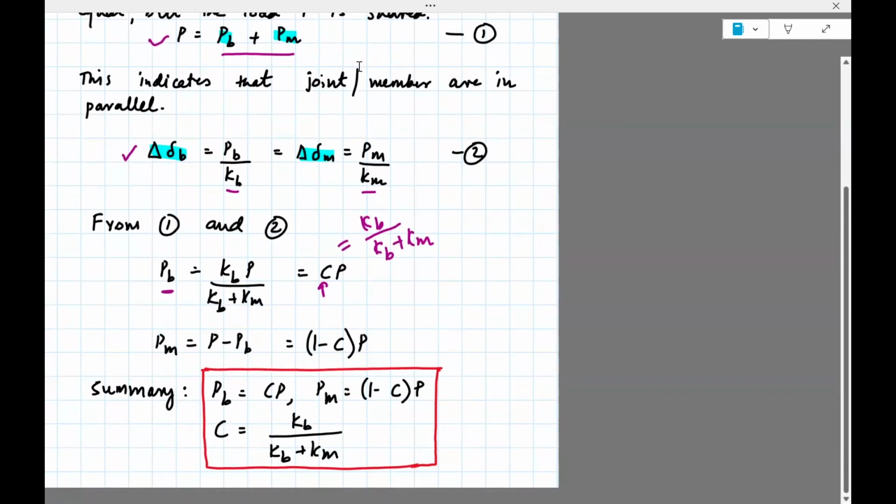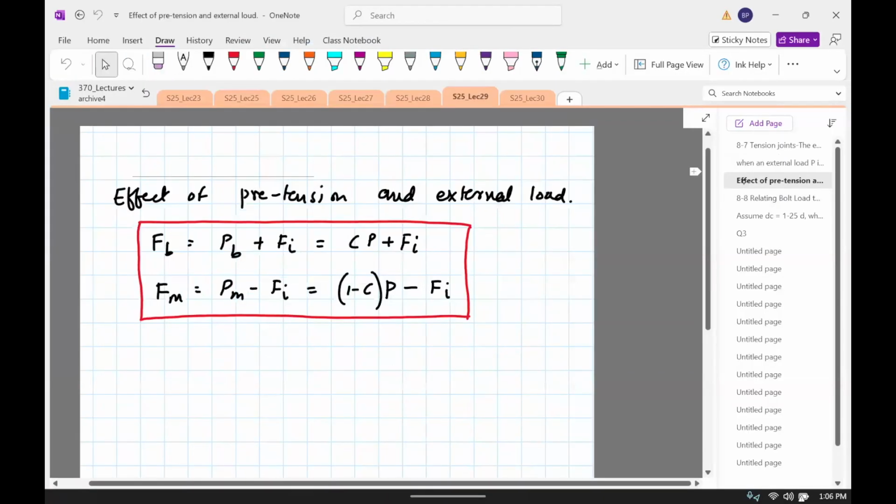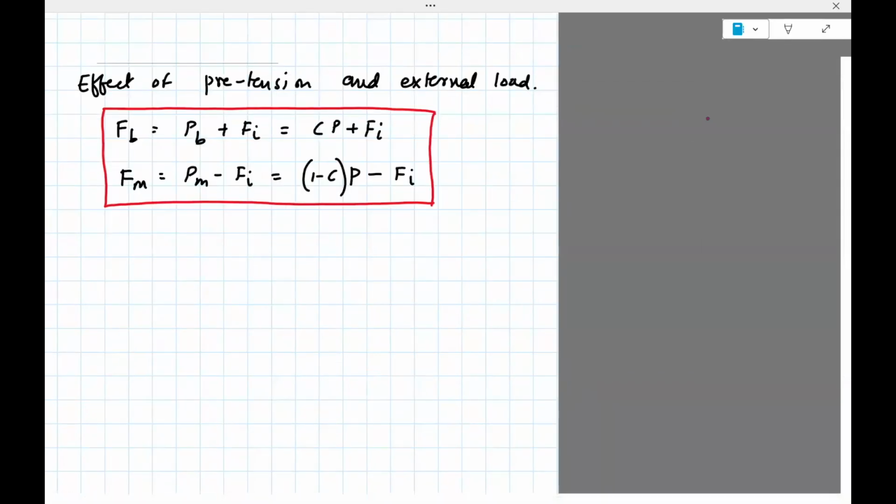So here is the summary. It is basically load on the member, load on the bolt or the fastener, and then the C. Okay. So we'll need this expression later on when we try to do some calculations to figure out factor of safety. So this is basically the load sharing comes from C. Now, if there's a pretension, which is Fi, and external load P, it turns out that the net load on the bolt or the fastener is going to be PB plus Fi, because that load is basically in the same direction as PB. And then for Fm, the load is going to be negative of PM, so it's going to be minus PM minus Fi. So this is giving you the loads on the bolt and the member.